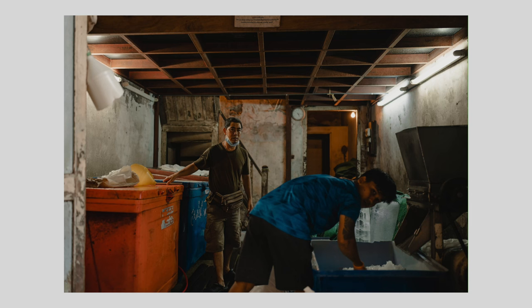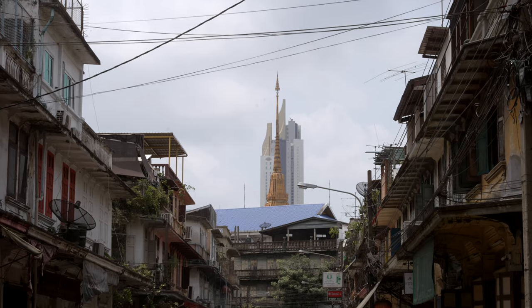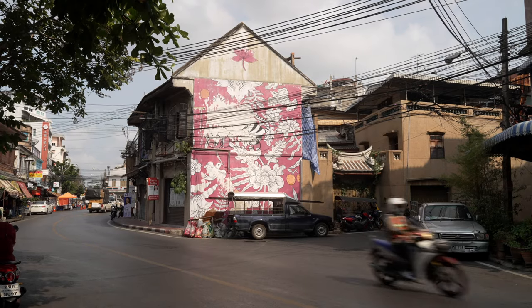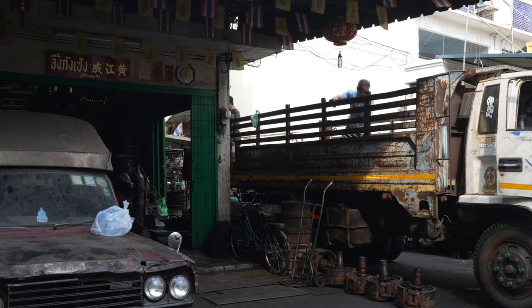Now, Chinatown here in Bangkok is actually a very, very interesting place. It's about 250 years old, and it used to be just a wilderness, swampy area on the outskirts of Bangkok. And then in the 1800s and 1900s, it became a center of commerce, and there was a lot of manufacturing, a lot of trade, and it was booming. It was the center of Bangkok trade. But now it's more of a historical district. It's still very Chinese, it's massive.